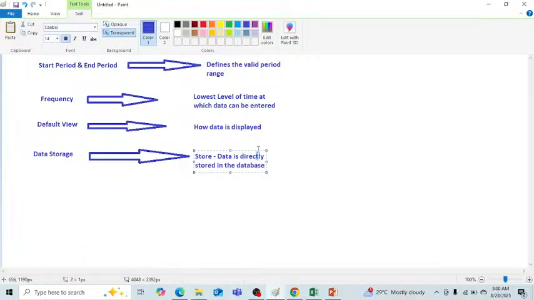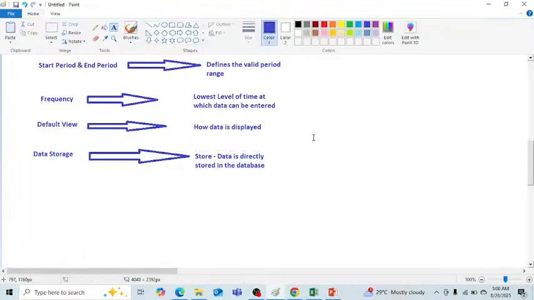So data storage is all about storing, and dynamic calc is about automatic calculation. So it has a wide range of features.